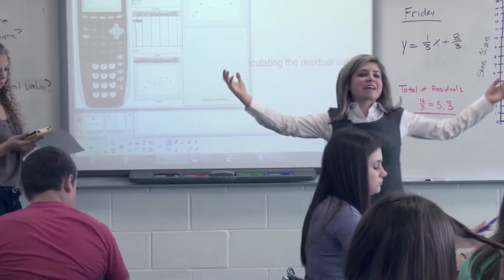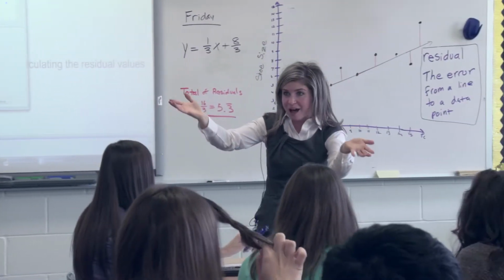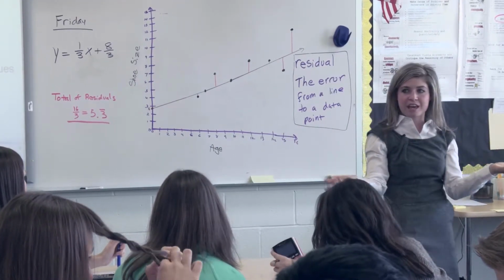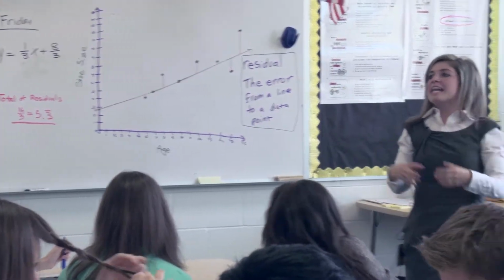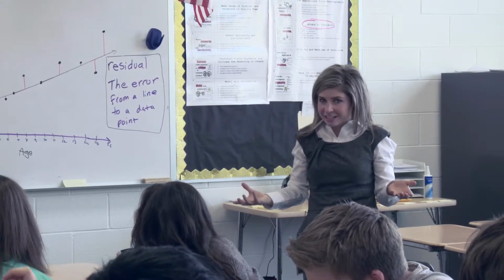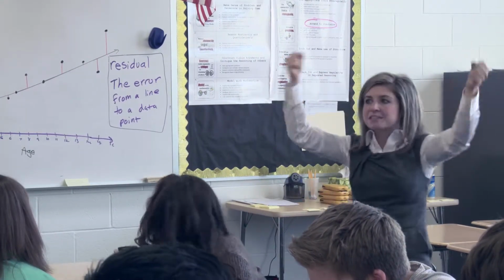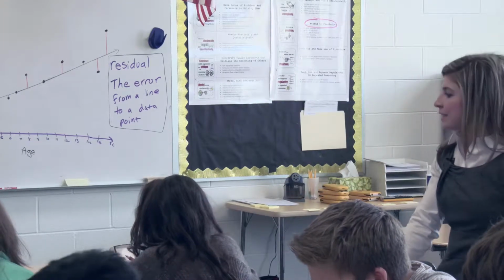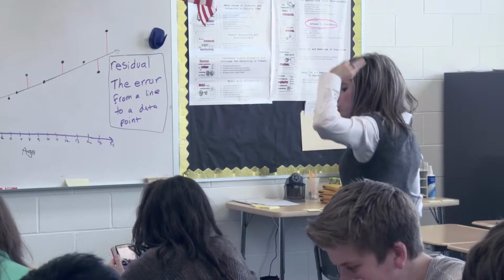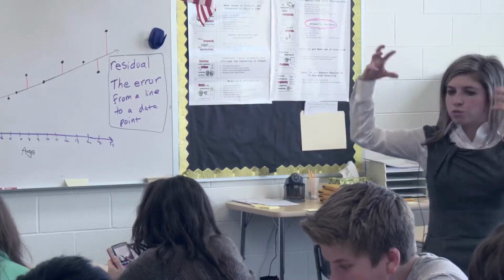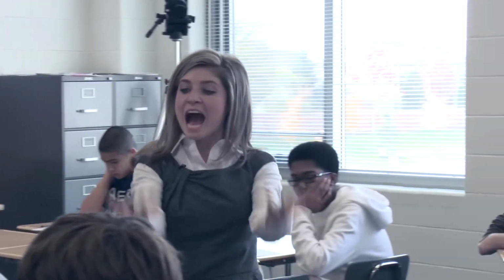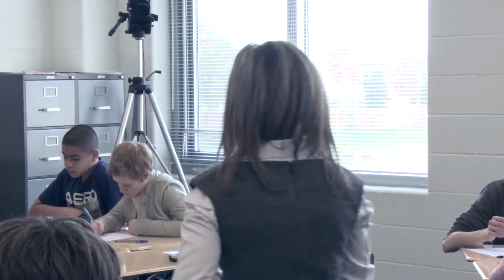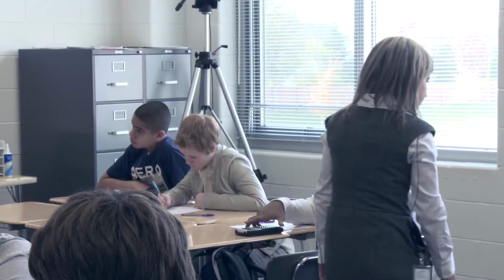Okay, so what we have so far, we have our scatter plot. That's what we created yesterday. So right now we are no different than Friday. Now we are going to allow our calculator to find the best model to represent this data. To do that, we're at direction 3. So as a group, I want you to read the directions and then see how we can get that best linear model. Work with your partners. Help each other out.